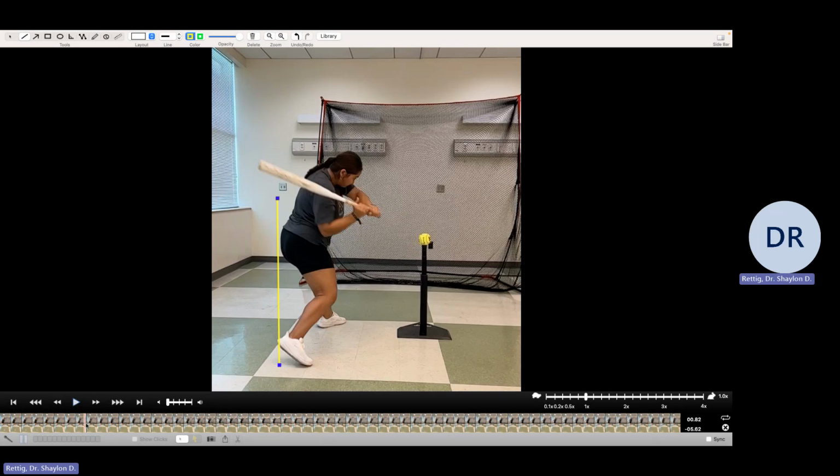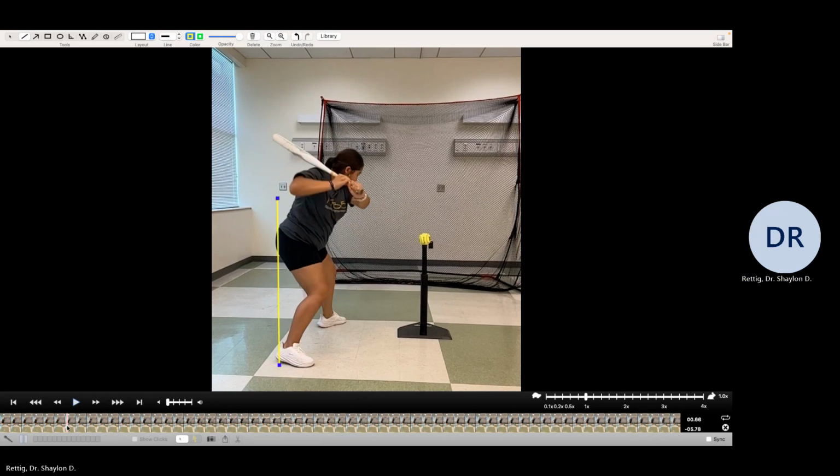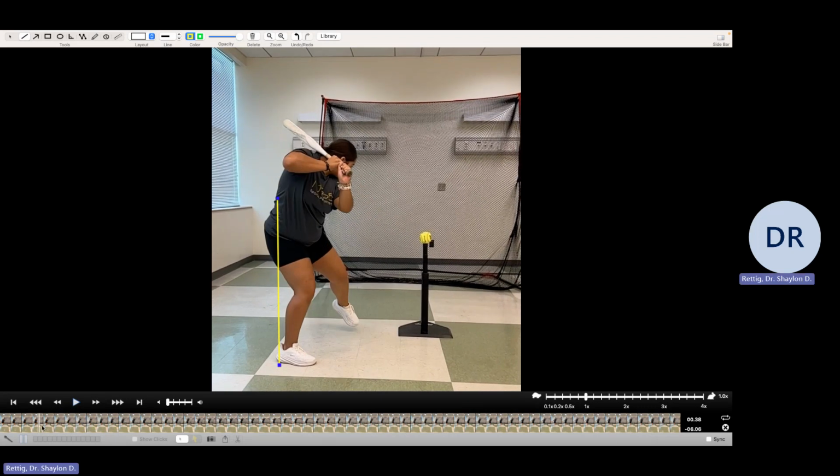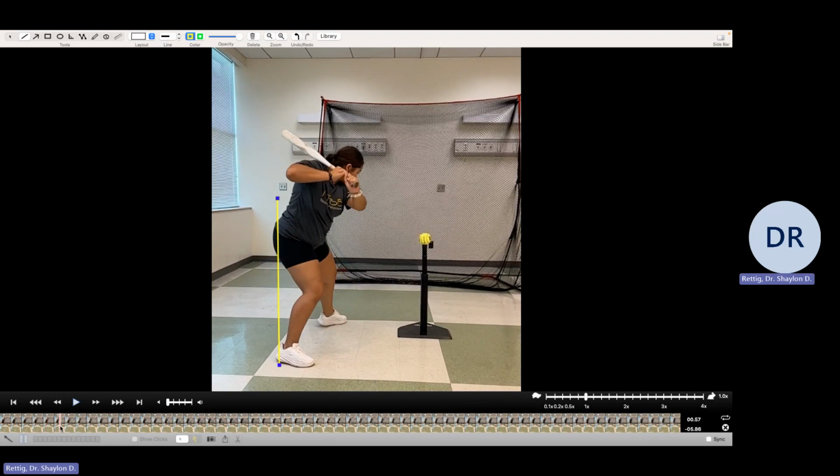Other thing we look for is what we call casting the hands. We want that lead hand inside the lead elbow, so we go to toe touch. Want that lead hand inside the lead elbow all the way to heel plant. And so you're doing good. So no evidence of casting. So that loss of space, you want to maintain that space in order for you to be able to adjust to any movement on the pitches or an inside pitch.